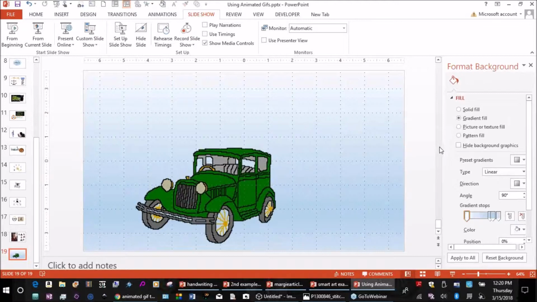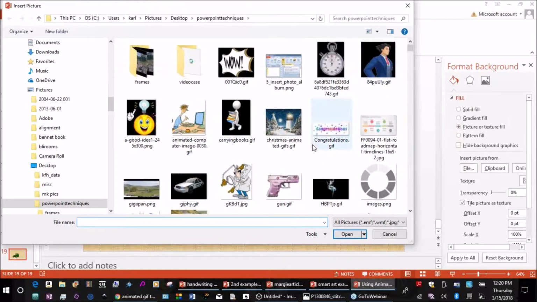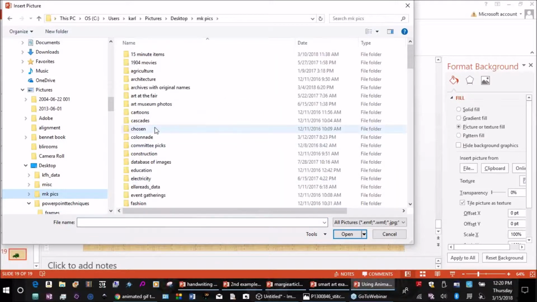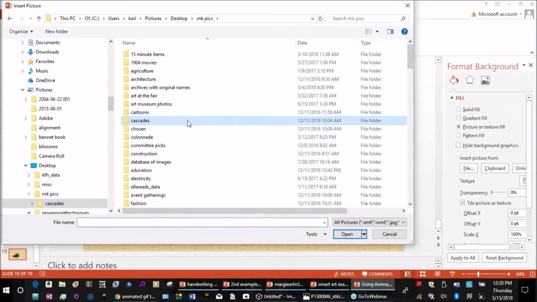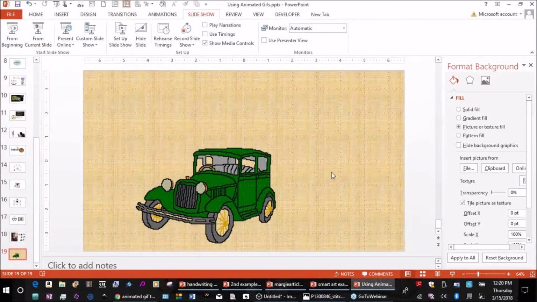So I'm going to go over to a picture or a fill and insert a picture from a file. And I'll go out here and find a picture to use that might be of interest. I'll grab this one.